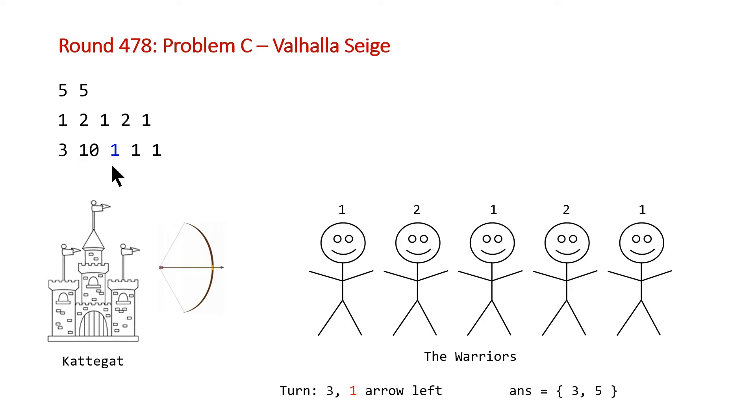And then we move on to our next turn, our third turn, where we have one arrow. This will make the first warrior fall. And then we'll have four warriors standing at that point. Then we move to turn four, we have one arrow again. And this won't be enough to kill off our first still standing warrior. So this will just diminish his health to one and our turn will be over. And then on our final turn, we also have one arrow. And this will be able to make the first still standing warrior fall. So then we'll output three at this point.